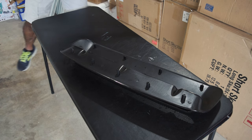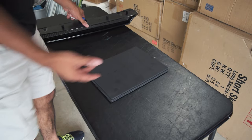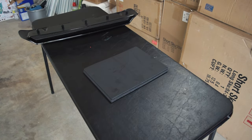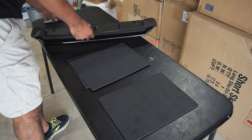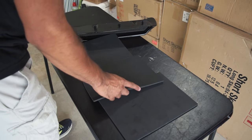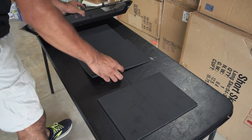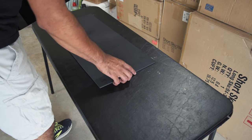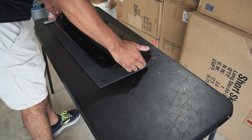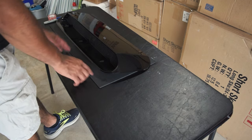I have these pieces of foam. It's funny because I have a black table and everything I have right now is black, and you can barely see it. Looking at the size of this, I don't even think three is gonna be enough. I think I'm gonna need more. What I was thinking was aligning these and cutting a little foam edge for it. Yeah, I'm gonna need four. And maybe just putting it on the edge here.